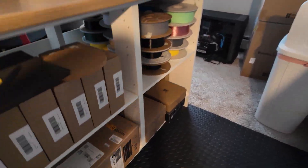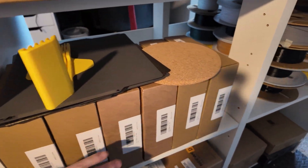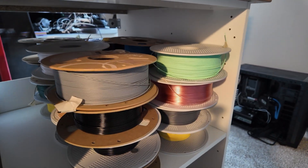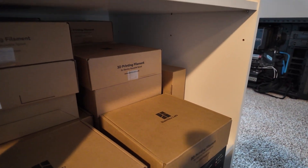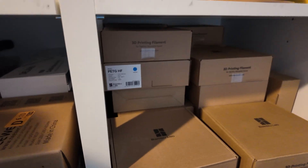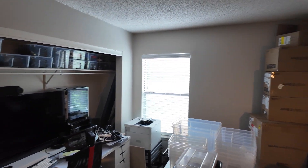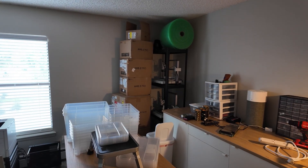Wow, I didn't realize I had so much filament. It's only six boxes of black but I need to do a filament inventory here. There's four rows deep and four high — and I've got this packed all the way to the back, four rows. That's a bunch more filament that I bought for the anniversary sales that Bamboo Labs had. So yeah, I've got a lot of filament and I need to start printing stuff.